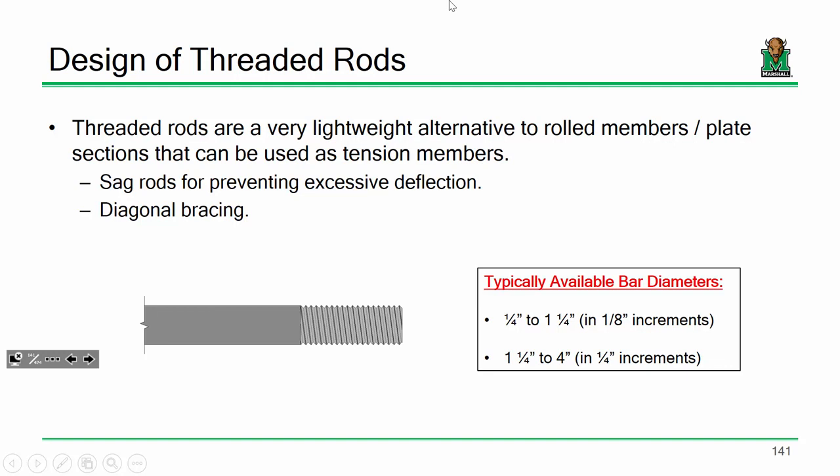All right. I do want to talk about threaded rods, and I do want to discuss how they are designed. Let me be clear, threaded rods are very good elements for design. I don't want you to see Hyatt Regency and go, nobody would ever use a threaded rod. No, that's not the case. Threaded rods are still a very lightweight alternative to a typical tension member. They're lightweight. They're efficient. They are used in a number of instances, and they work very well. They're also incredibly easy to design.